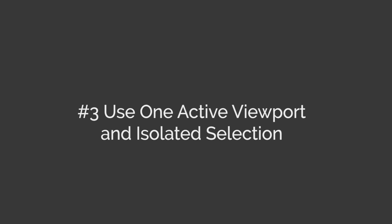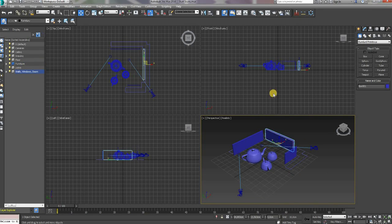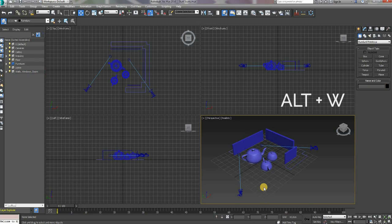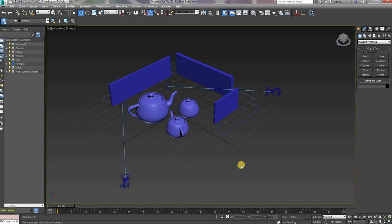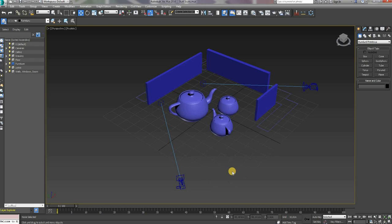The handy tip number 3 is to actively use only one viewport and use isolated selection. The thing is that when you do some changes in your active viewport, they have to be displayed in all the other 3 viewports. And in a complicated scene that would really slow down your computer. We encourage to use one viewport. You can enlarge one viewport by pressing Alt-W on your keyboard. And now you have everything full screen. It's just very easy to manage and read.